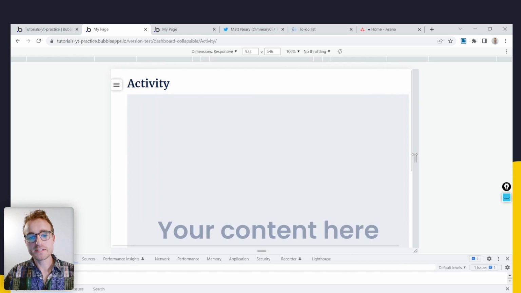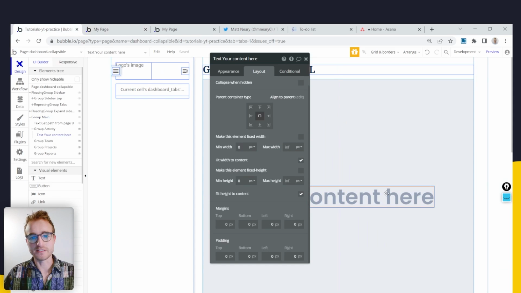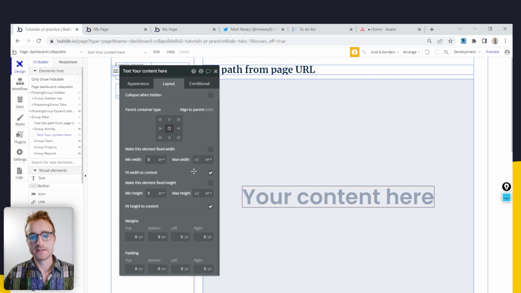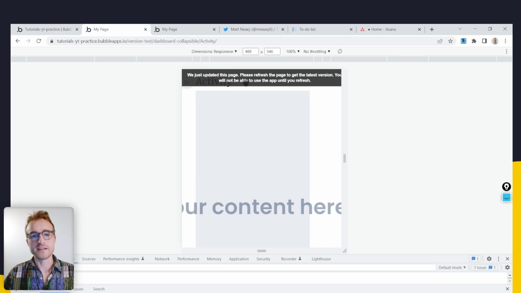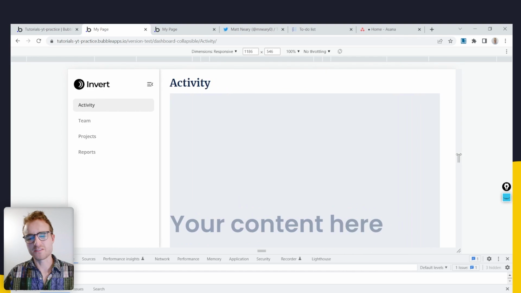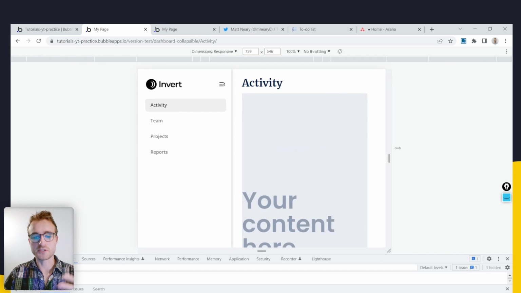So how do we set that up? Let's first just deal with this random text that is looking really kind of out of place here. Well, I'm saying fit width to content, which is why it is acting so weird. So there we go, that's looking a bit better. Because on fit width to content, it's literally just saying, hey, I want the width to be whatever this width is, you know, 500 pixels or whatever it is. And so we're not able to go below 500 pixels.